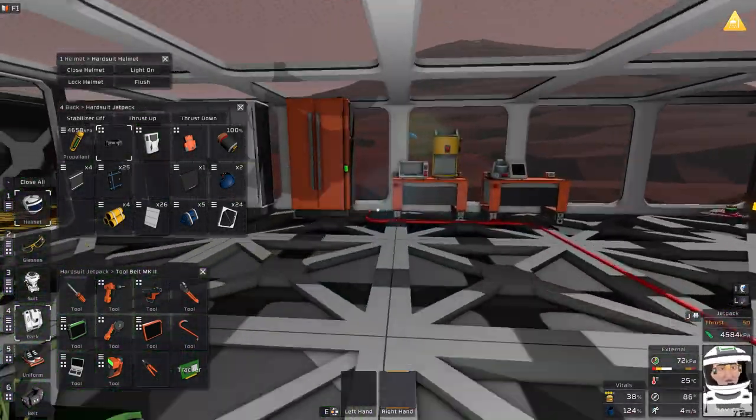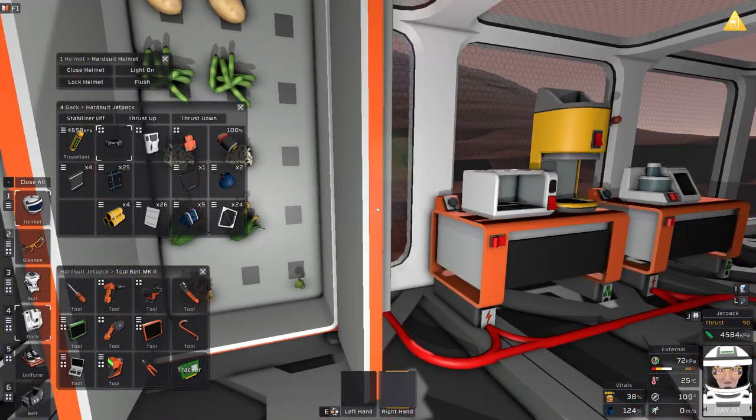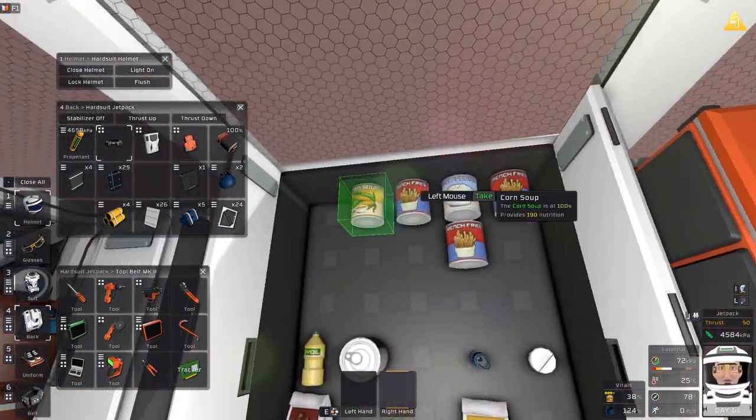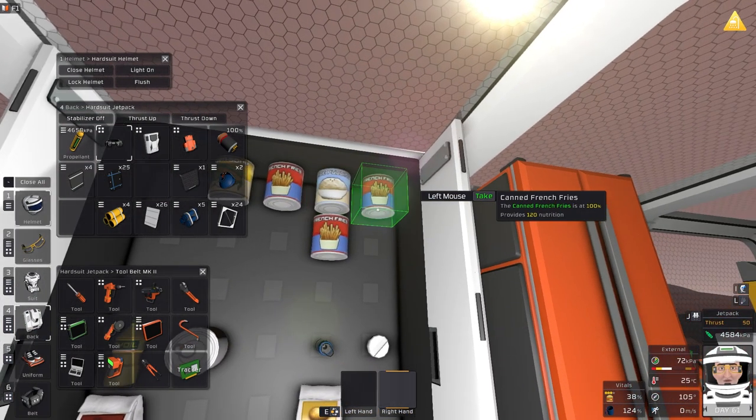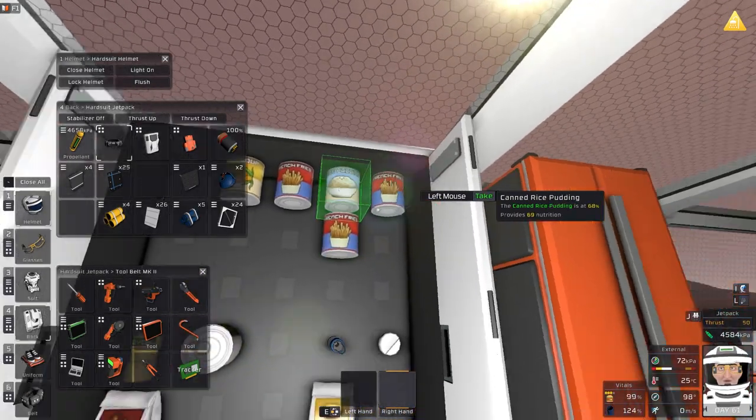And some food. Oh, I will keep going to the fridge. I'm used to going to the fridge for food. How does our rice pudding do? How much does that use? Ooh, quite a bit.